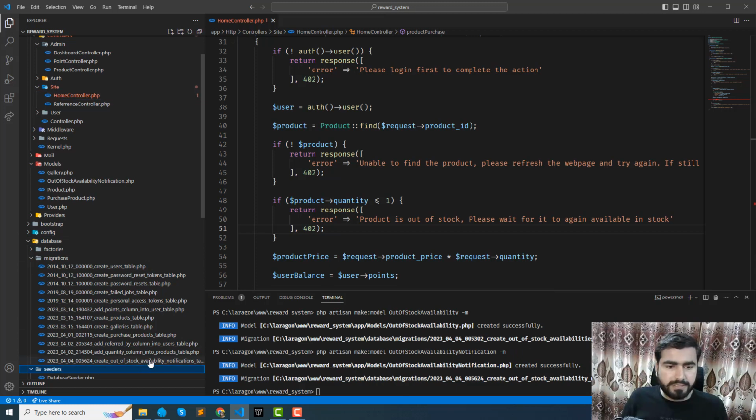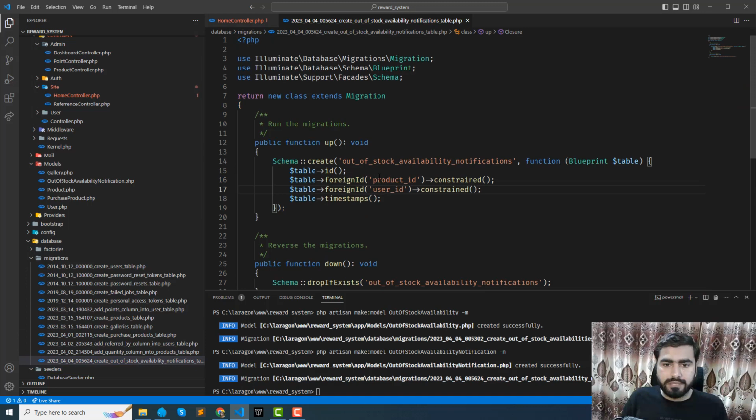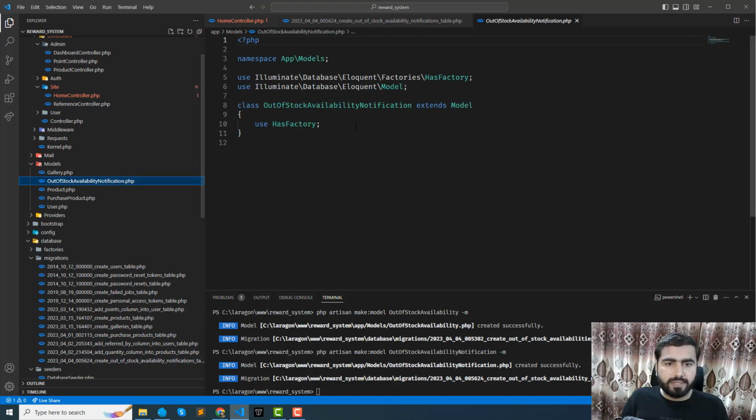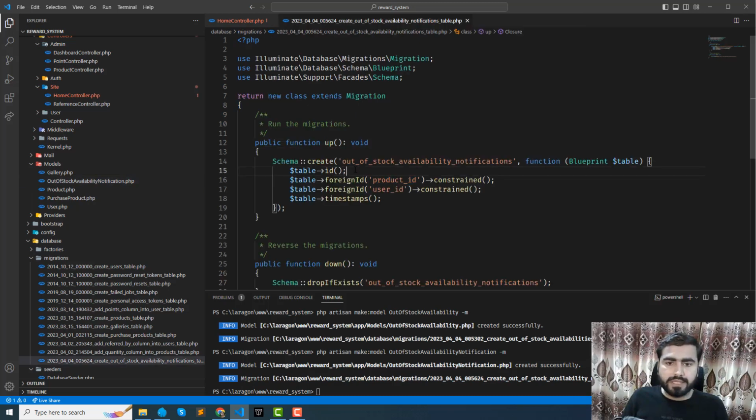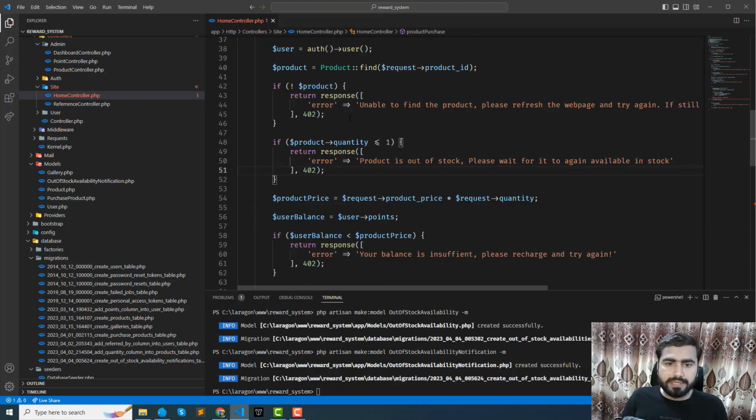Okay, created. So I copied this stuff, so I will paste this quickly here, right? And then also add this into the fillable property here. So protected fillable, and then this will be the product ID, and then the user ID. And by the way, I'm using the font Fira, so you can download these fonts and install them into your IDE. So these look pretty, right?